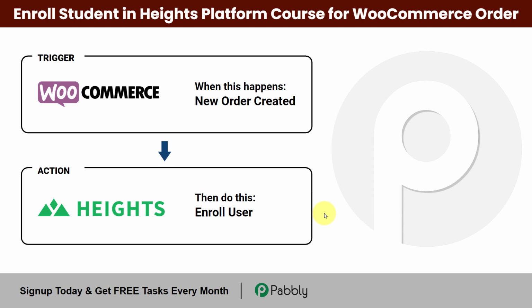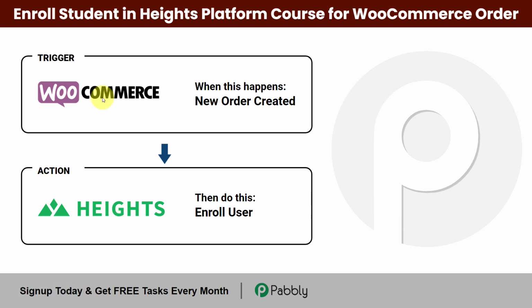In this video, we are going to understand how to enroll a student in Heights platform course for WooCommerce order. So here let's say that I have got certain courses in WooCommerce and here I want that every time a new order is created by a user for any particular course, then the same user who has just created the order should be enrolled as a user in Heights platform in the same course.